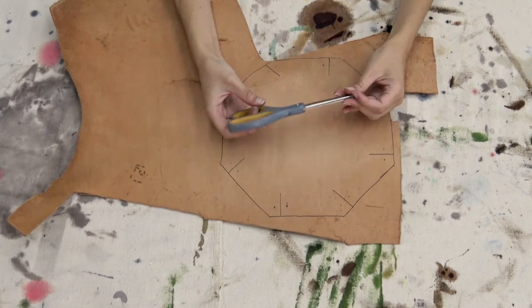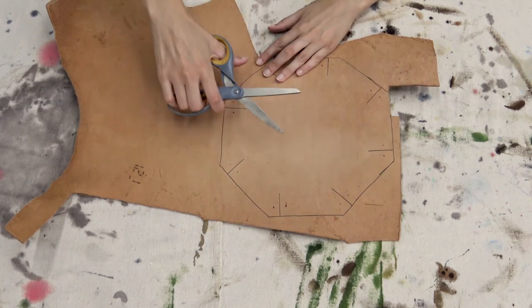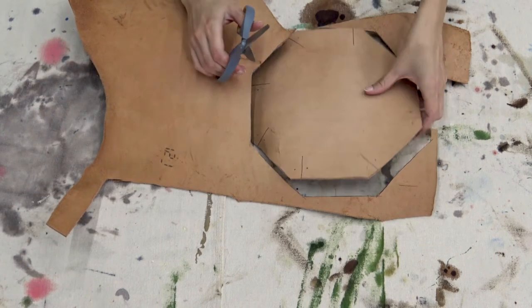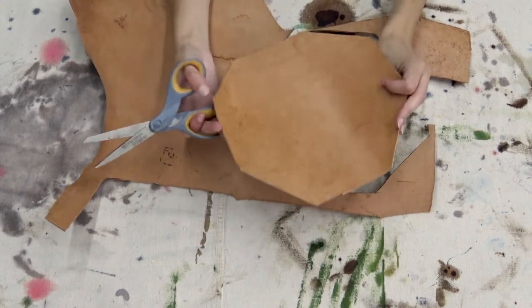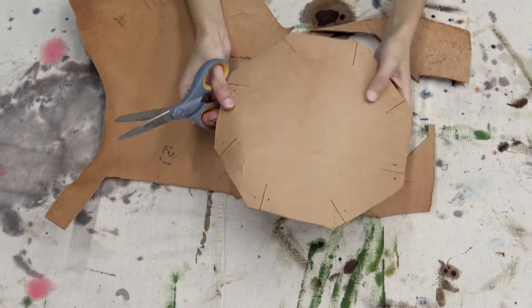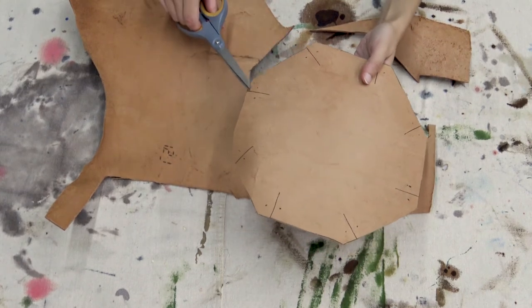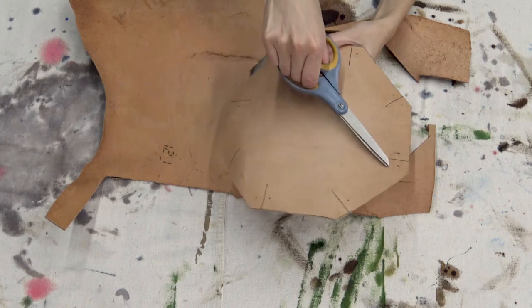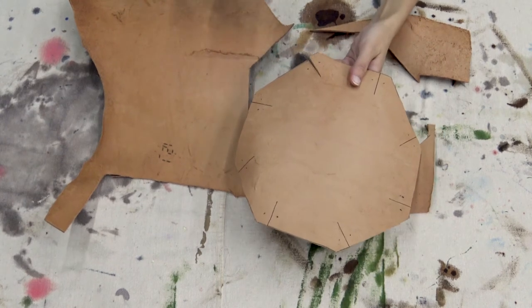Once the template has been traced, we cut out the dice tray. And then we proceed to cut out the little lines for what will be the flaps for the portable dice trays.